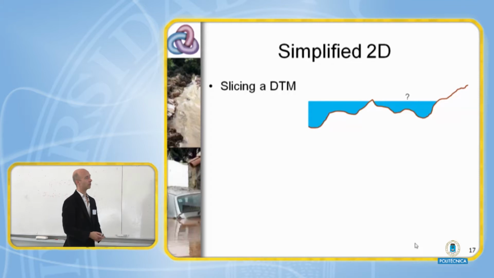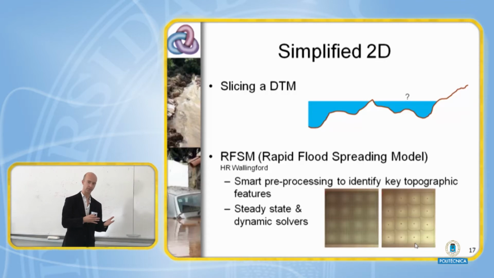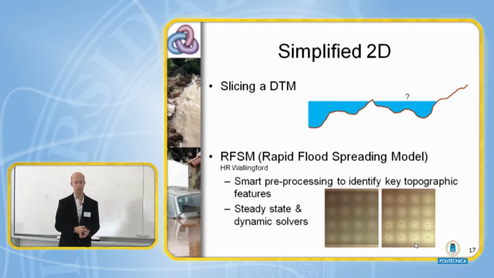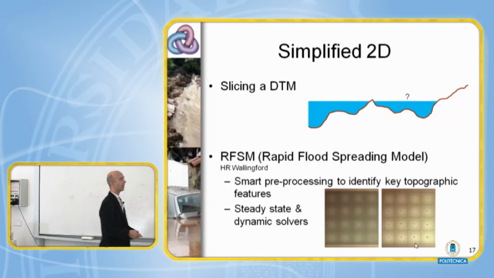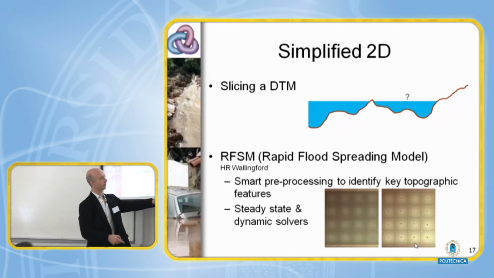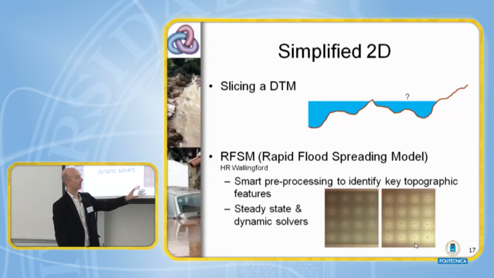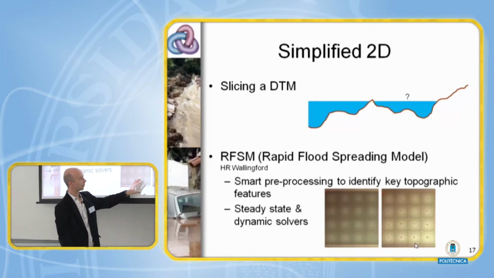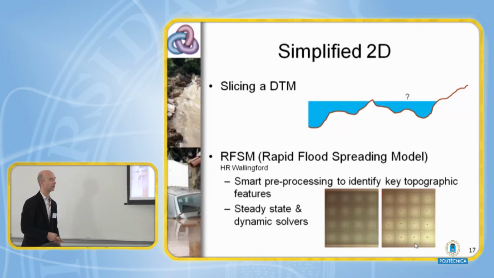But an important way to simplify the model, and that's used by the subgrid models mentioned on the previous slide, and also by the RFSM, rapid flood spreading model, that will be included in the next demonstration. There they have a smart way of looking at the topography and identifying irregularly shaped subbasins, and use a more simple approach to filling each of them, but still keeping momentum type of dynamics across the grid cells from one to the other.